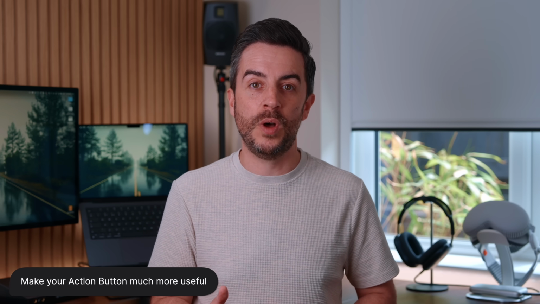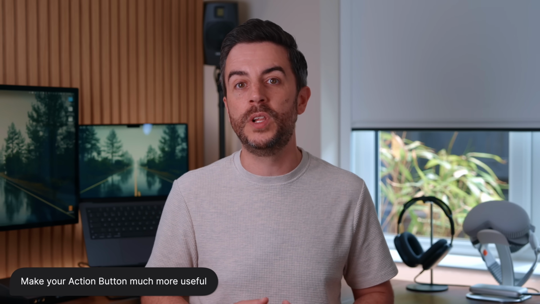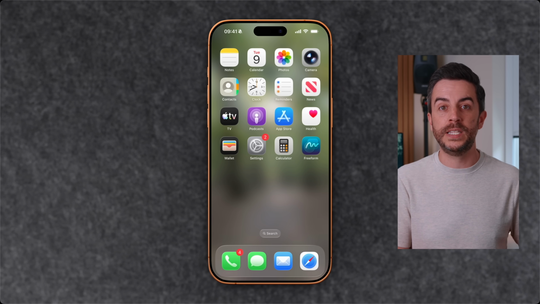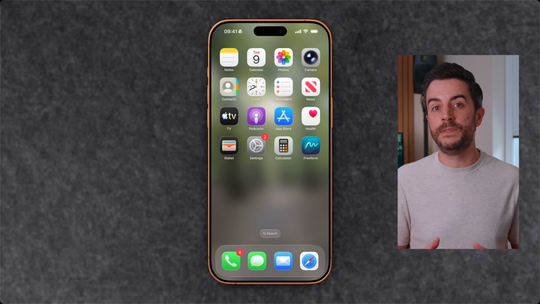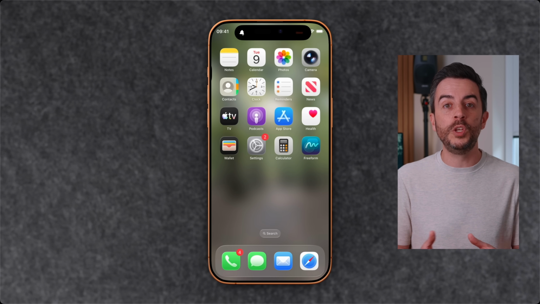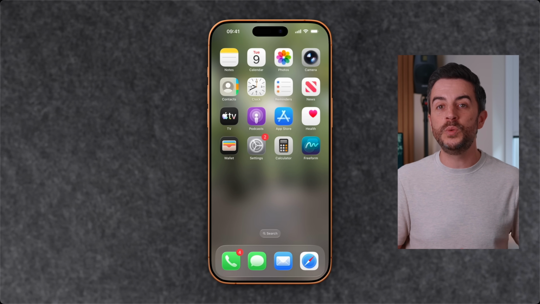If your iPhone has one, the action button is one of the most useful iPhone features that I find most people either never use or completely misunderstand how to get the most out of it. The action button is the little button that sits just above the volume up button on the left-hand side of your iPhone. For most people, they leave it set to its default setting, which is toggling between silent mode. That's fine, but your iPhone's action button can honestly do so much more. Let me show you how you'd set it up.